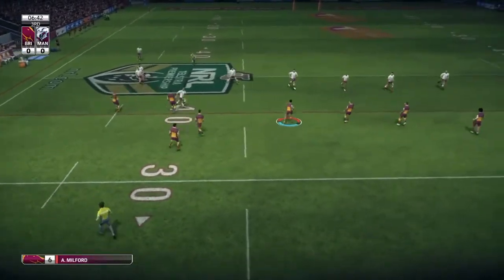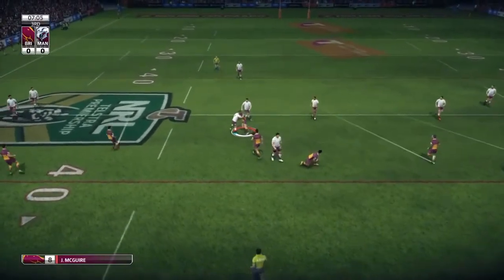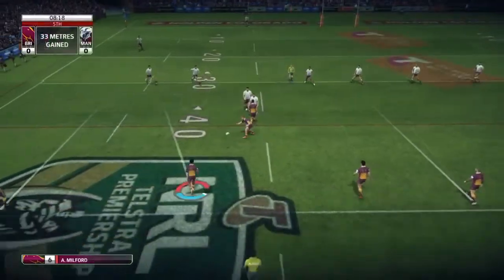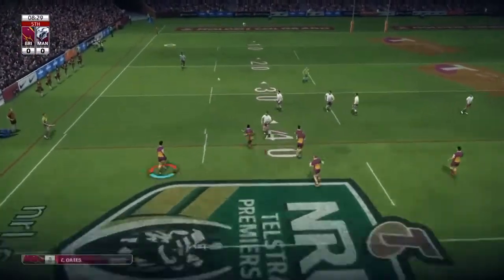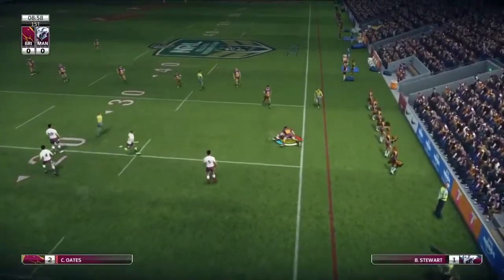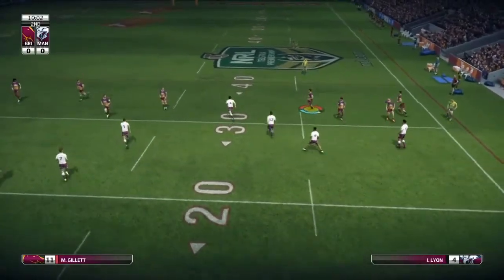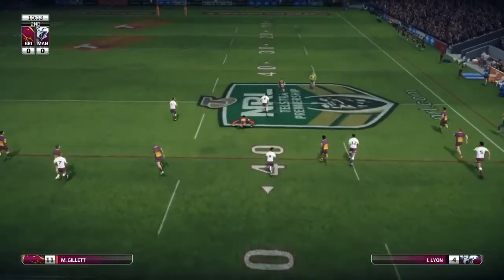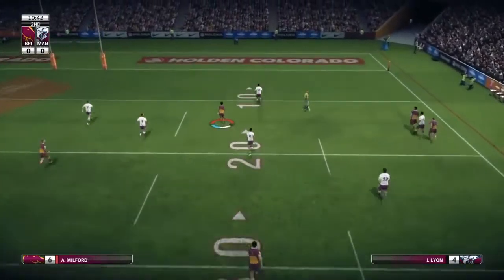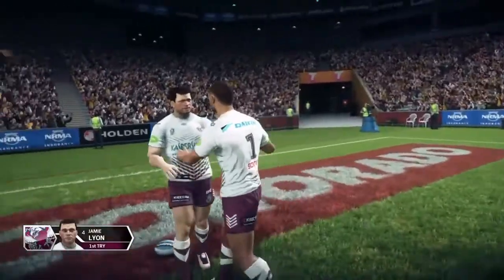We have the ball — third tackle, we go to Milford, gets to Maguire who runs at an angle and gets tackled just before halfway. Fifth and last so we go to Milford who puts the punt in. Brett Stuart floats off the touchline, takes the tackle, they go to Lion and I'm backpedaling trying not to get caught offside. He gets past one, Boyd looks to have him but he throws Boyd off and races downfield for the first points of the game — Jamie Lion, first try scorer.